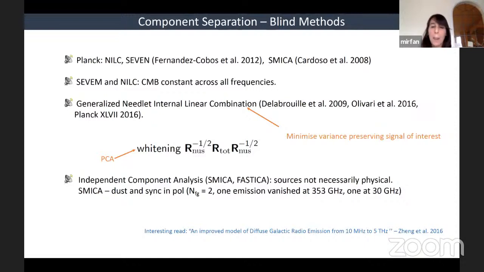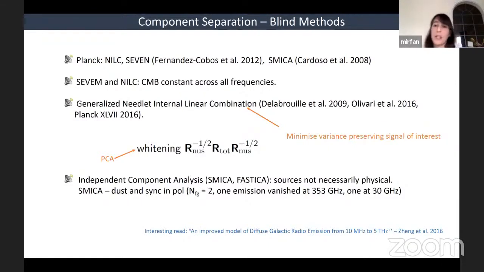Things like synchrotron emission and free-free emission, because they're so heavily degenerate, are not going to look like individual sources to an ICA-style analysis. So what you'll tend to get is two different kinds of physical emissions being put together, like AME and thermal dust, or free-free and synchrotron emission. Not a big deal if you're trying to look for your cosmology and you're not interested in your foregrounds. You just want to pull out sources that are independent from each other.